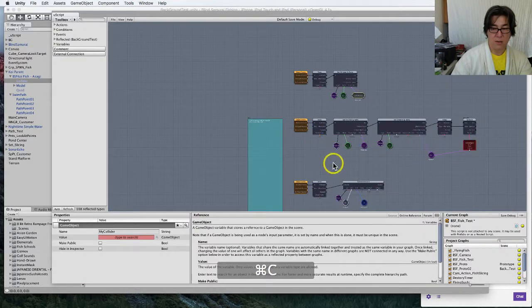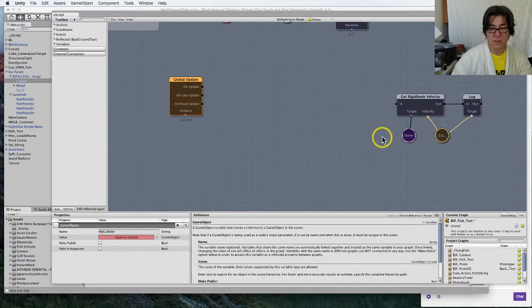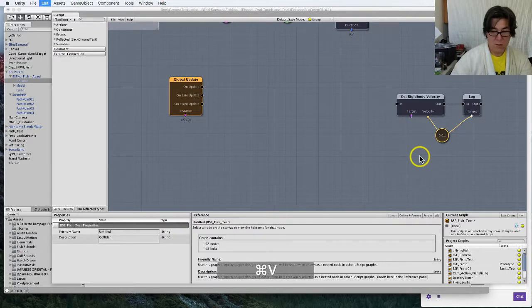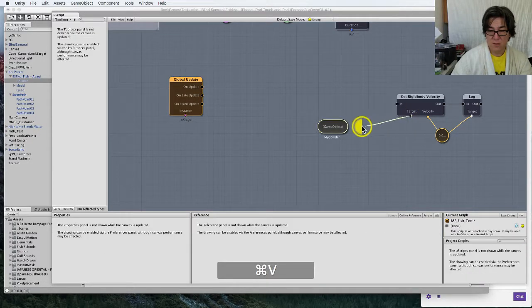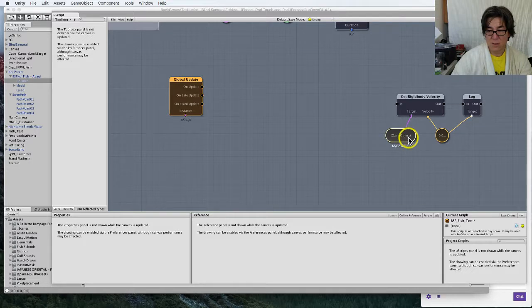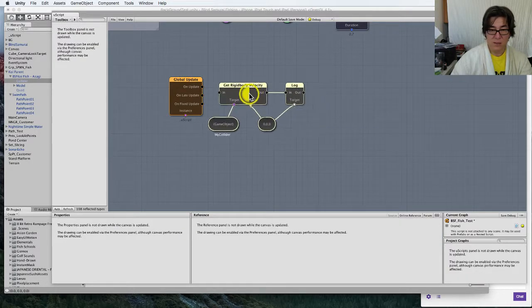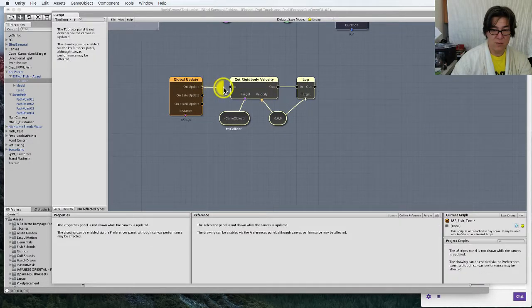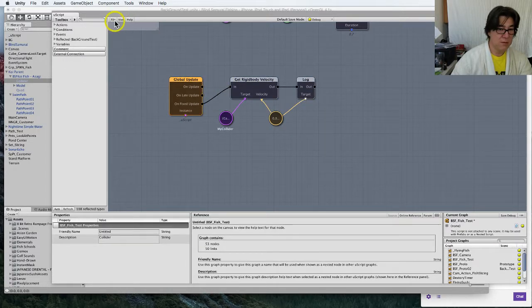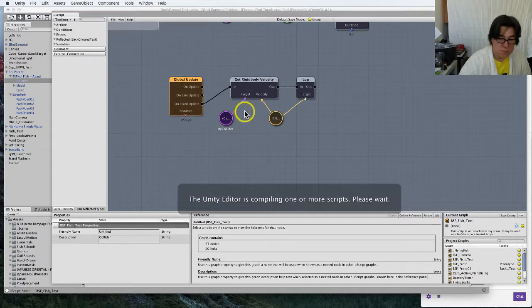Okay, now let's take this collider. We'll actually use this so that we get our velocity off of this rigid body. We'll do it on fixed update. Compile that and let's test that out.